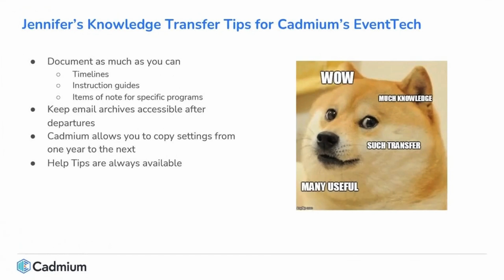For me, some things that I really stand by are trying to document as much as you can. Mirella was just talking about having SOPs and timelines and things like that. Any sort of internal resource documents that you can create to hand off to a successor, it's never going to hurt. I think it always provides a little more context, a little historical information that can be helpful. Hand in hand with that, if it's possible to keep somebody's email accessible to other staff, you can go in and keyword search a specific session title or a specific speaker or a keynote to figure out what the process was for reaching a decision about planning this part of your program. Having access to old emails can be really helpful.